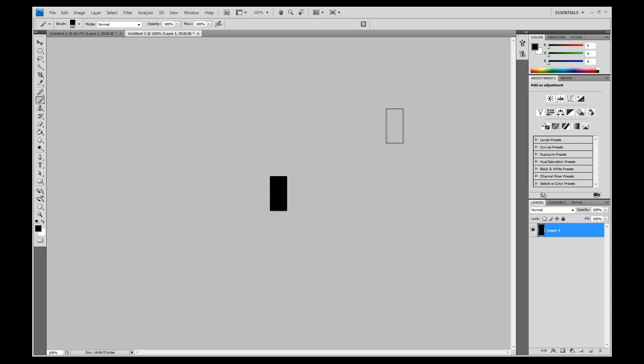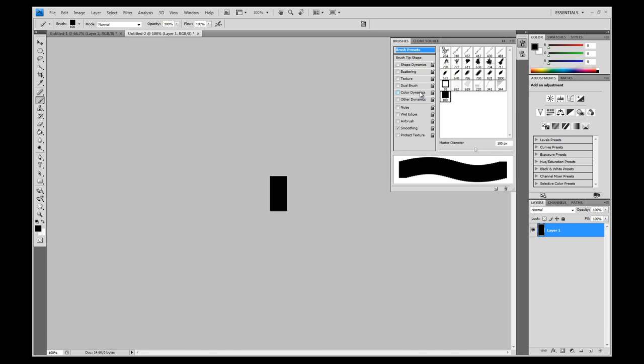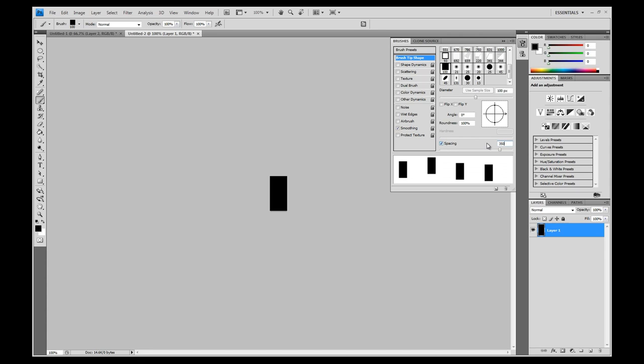Press OK. Now you want to press F5 and you come up with the brush presets, and you want to go to brush tip shape, and by default, you want to select your brush first, and by default the spacing would be 25%. We're going to set this to about 350.